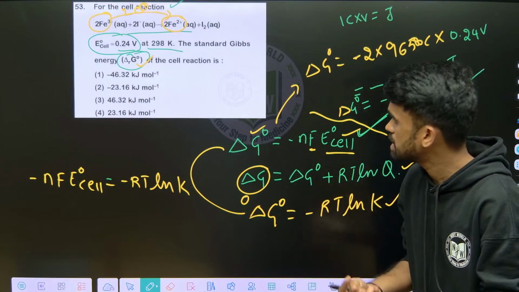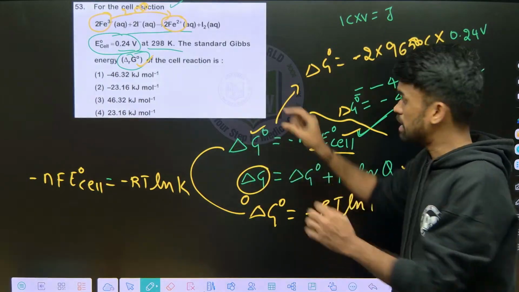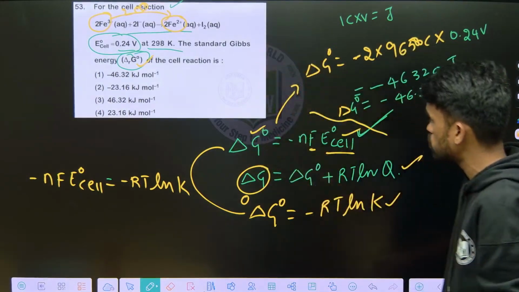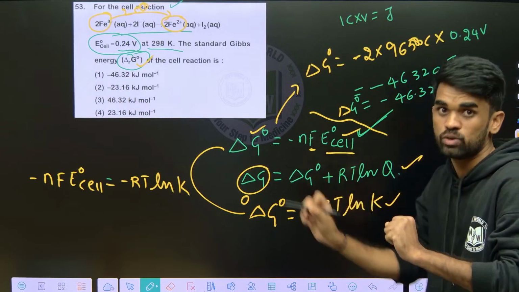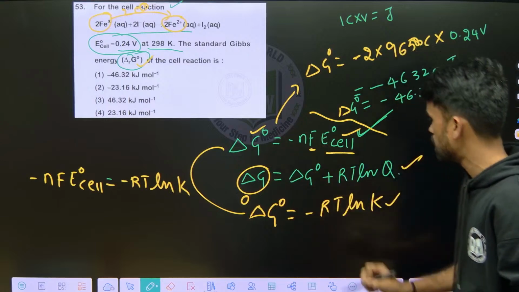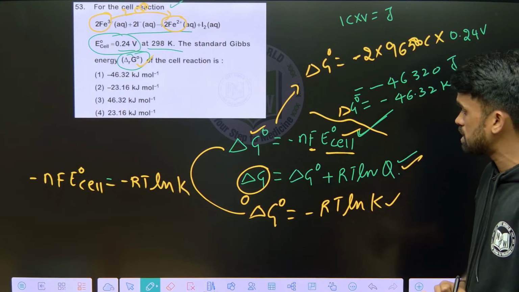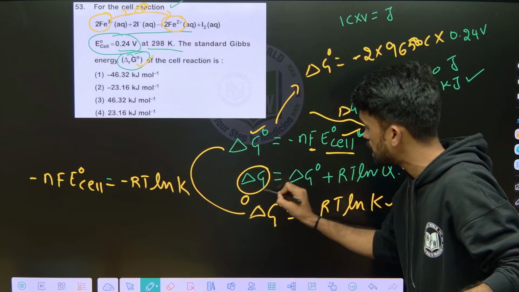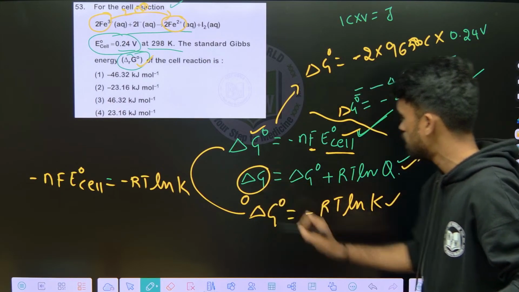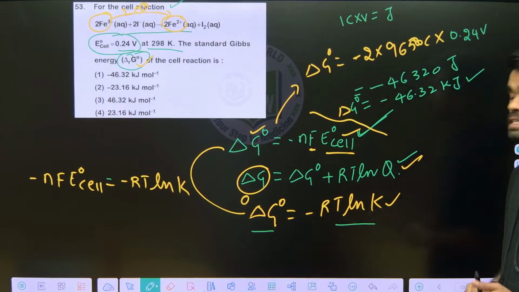Now my intention is not to explain this question itself. My intention is to give all the related formulas that we can expect questions on, right? See, we have one more relation from thermodynamics, where for an equilibrium reaction delta G will be equal to 0, then we can modify this equation as delta G naught equals minus RT ln K.